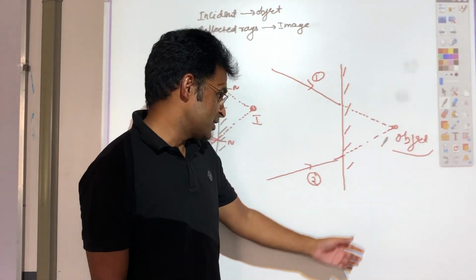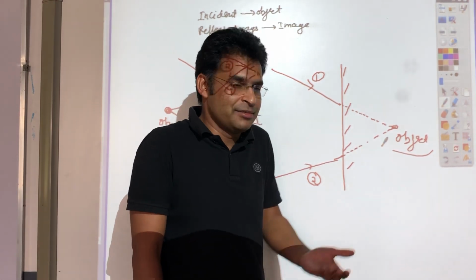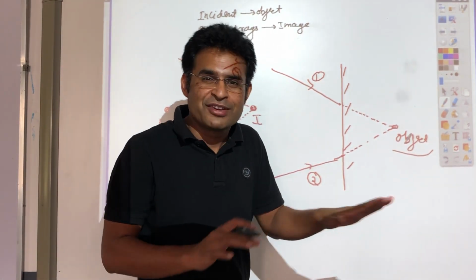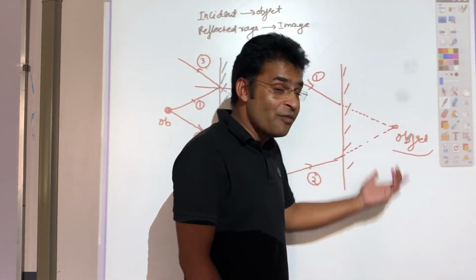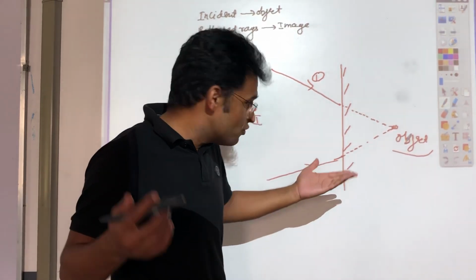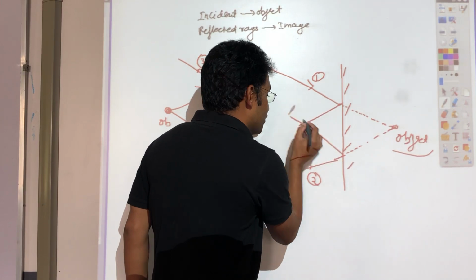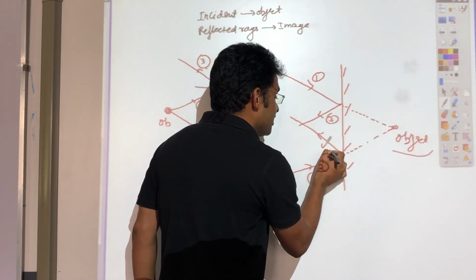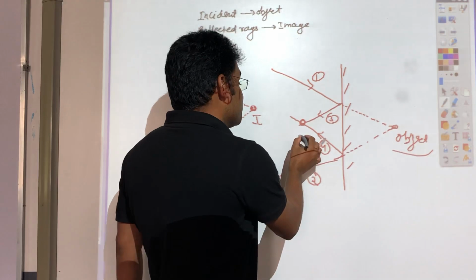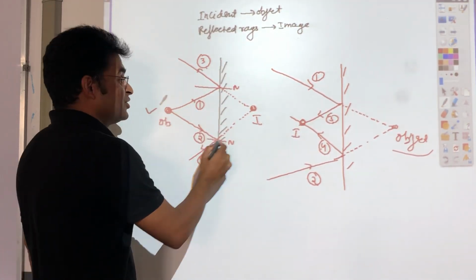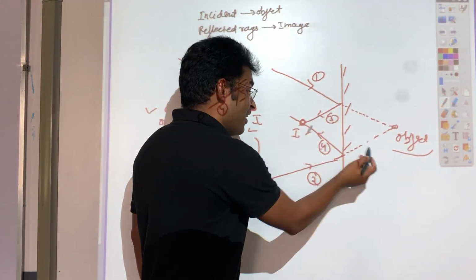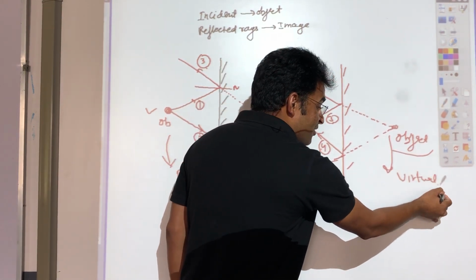This will be a bit out of context, for 10th grade it will be out of syllabus, like a higher version. So right now, just assume something called a virtual object. Later on in 12th grade we'll do the virtual object. Why is it virtual? Because these are incident rays, they cannot intersect, but they appear to intersect at this point. That's why we tell it's a virtual object, and obviously it will reflect back in this way using the law of reflection. So 3 and 4 are reflected rays. It means this one is the image. Here, the object is real, the image is virtual. Here, the object is virtual and the image is.